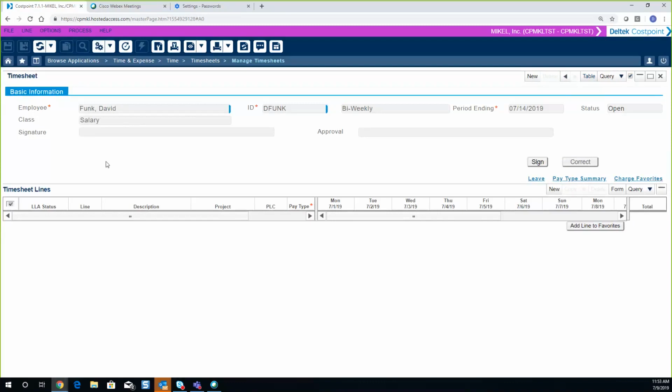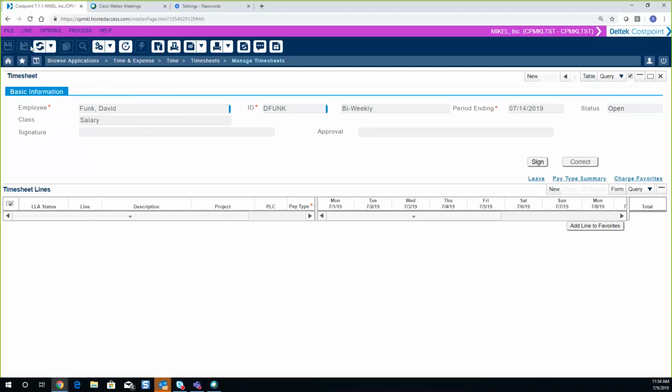Up at the top, you have a couple buttons here. You have a Save button, a Save and Continue button, a Refresh button, which will bring you back to where you originally started prior to your entries. So the last saved place on your timesheet. So if I put in a charge code and I completely mess it up, instead of trying to delete it all, because I have not yet saved it, I can hit the refresh button and it will put it back to my last saved position.